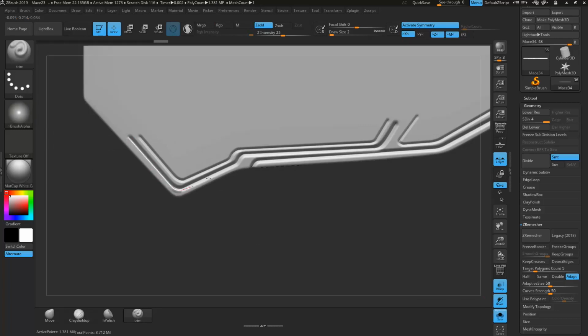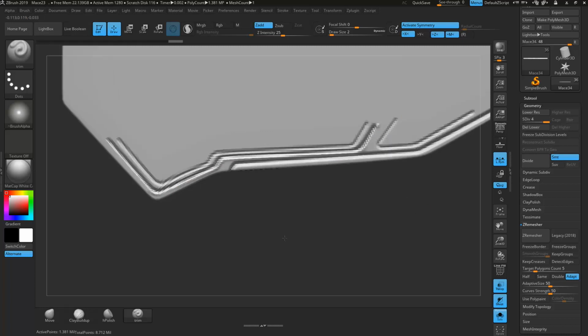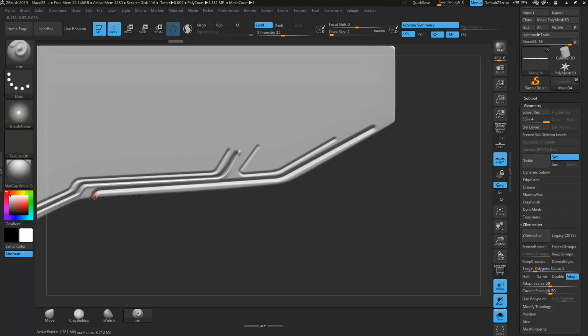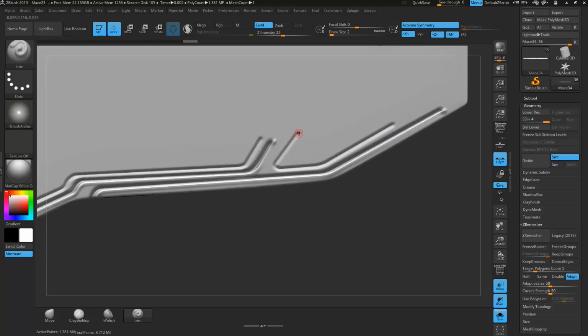So now I'm gonna have brush size 2 with a Z connection here. And then also here on that side. Let me just redo that. Sometimes a bit hard when there's such an angle.